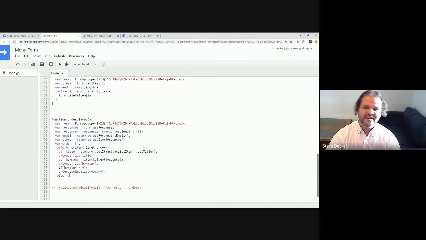So the way to do that is we ask if the value of how many is greater than 0. If it's greater than 0, meaning they actually ordered a number of that item, then we're pushing into our array of order the title and how many. That gives us that end result.